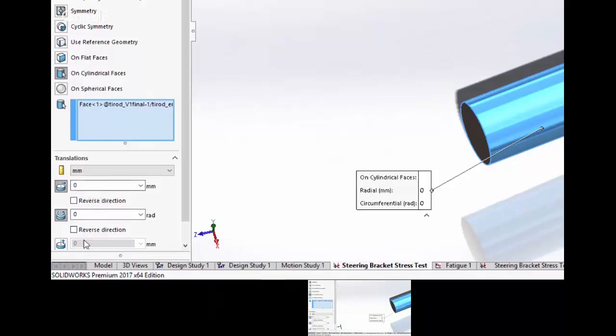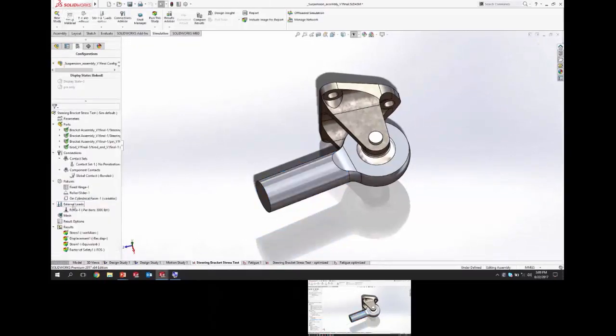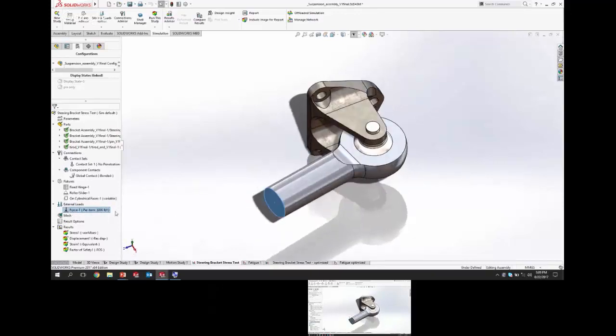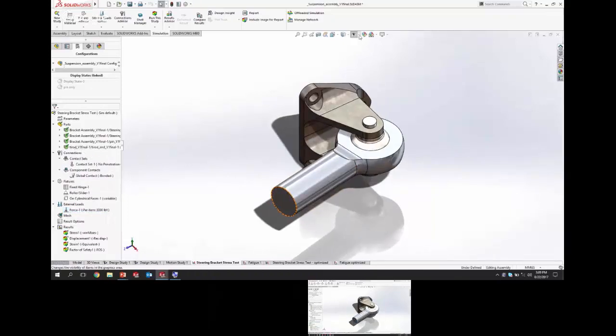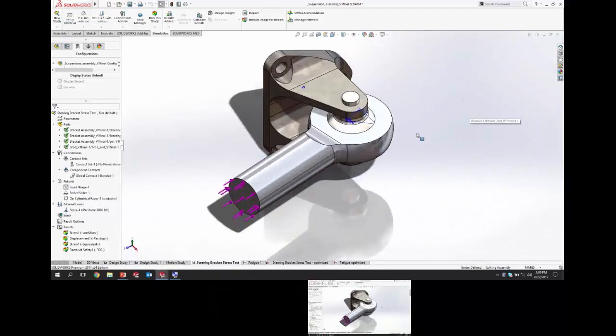If I want to force an axial displacement of 1 millimeter rather than adding a load, I could choose that option. So essentially it puts us in a cylindrical coordinate system. And in this case, I was able to apply that force directly onto this face. I didn't have to divide it up because that load will be carried through those components.